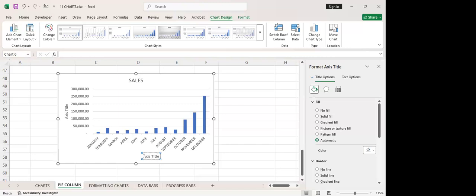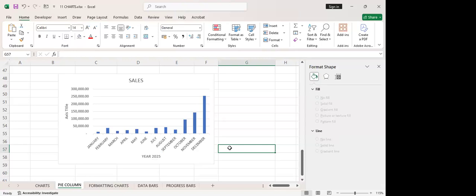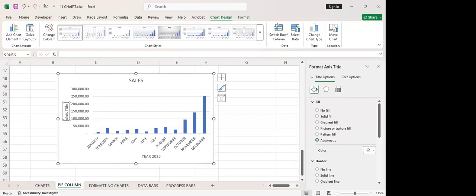Now, when my axis title shows up, I can edit it just by highlighting it. So I can type months of the year. Or I can call it, okay, somebody already understands there are months, so I can write here 2025. Now that gives these months more meaning. So this January, February, March are for the year 2025.